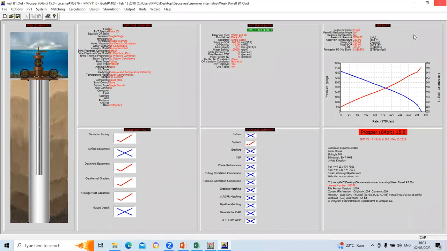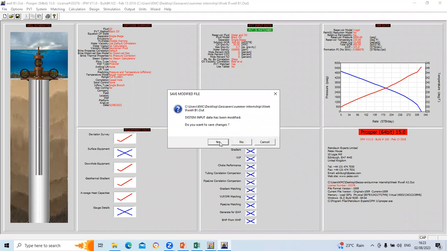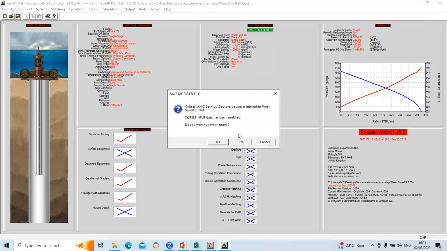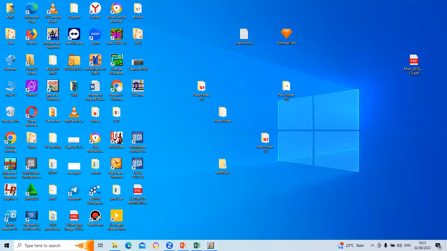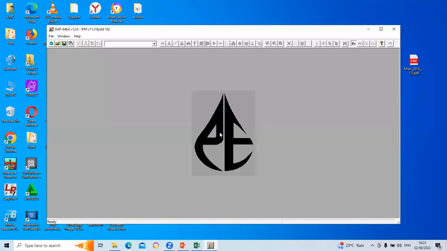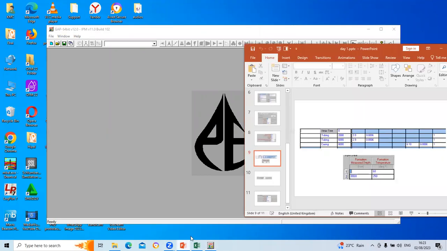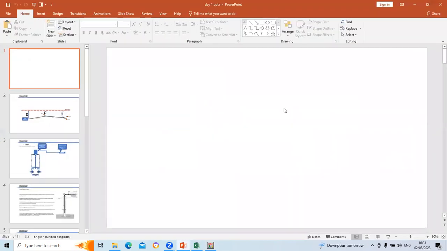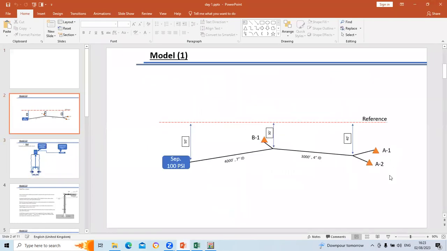All right, so I have my 3 wells which I want to use in my GAP to do my surface modeling. I'm already done with this. So no need again. All right, so this is my GAP system now. So what I want to do now in this our GAP system is to model this particular case, where we have 3 wells, A1, A2, and A3, that are connected at the surface to a single separator.